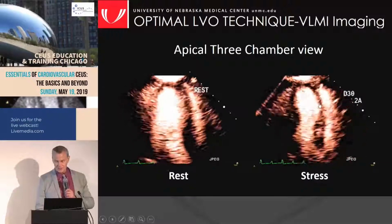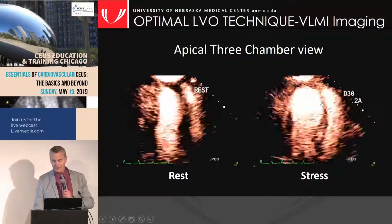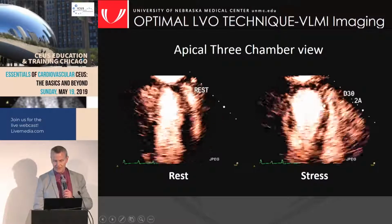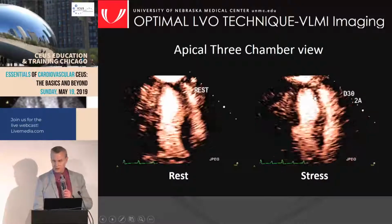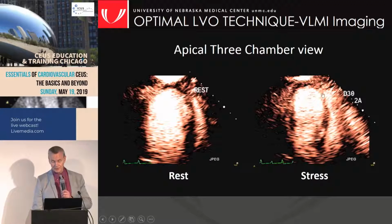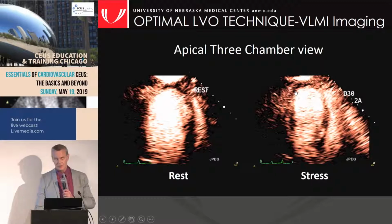I don't know if you can see that, but this started to replenish here. So we felt there was still some viable ischemic myocardium here. One, because in looking at perfusion, which we'll talk about in a moment, there was replenishment of contrast within this segment that was hypokinetic. Eventually, it was delayed, but it did eventually replenish. We thought there was definitely some scar, like right here. This did not replenish here. We called it a mixture of anteroseptal and apical ischemia with at least one segment of scar. That's the way we would have interpreted that. And one thing we were also questioning was this inferolateral segment, just in terms of perfusion.